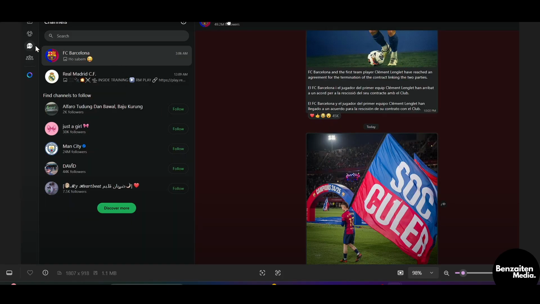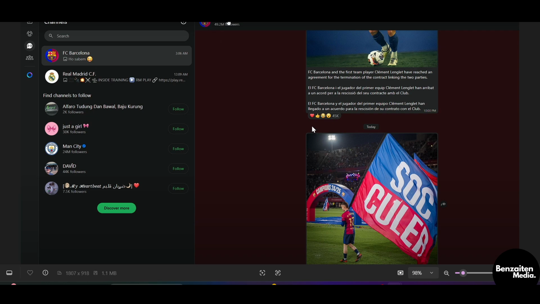you just need to go to this section wherein you can see the channels. And when you click on this, all the channels will appear. From here at the top, you will see the search bar. Click on that search bar and then search for the desired channel that you want. And when you search it, click on it once and then it will open here on the right side.